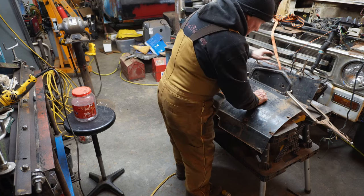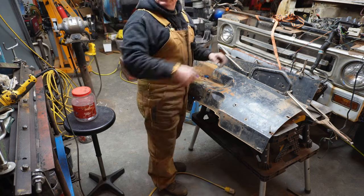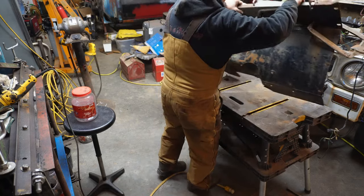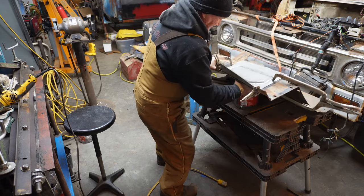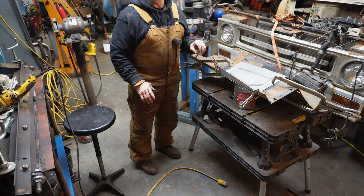All right, well, I think I'm gonna tack that in, and we're gonna start cutting it. You can see my doggies are abused. They get treats for everything.